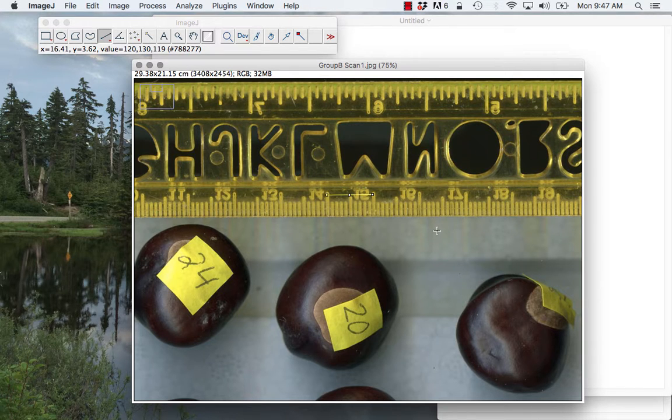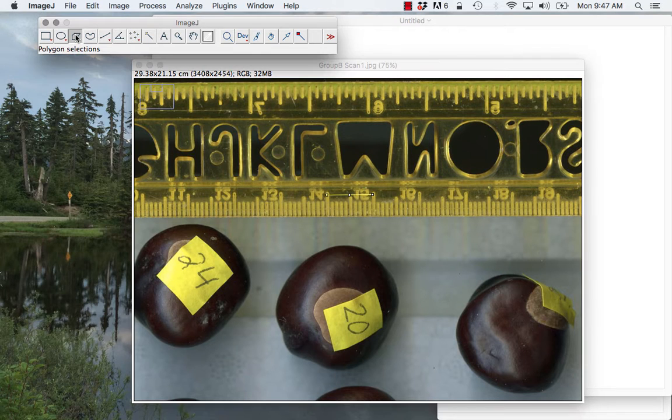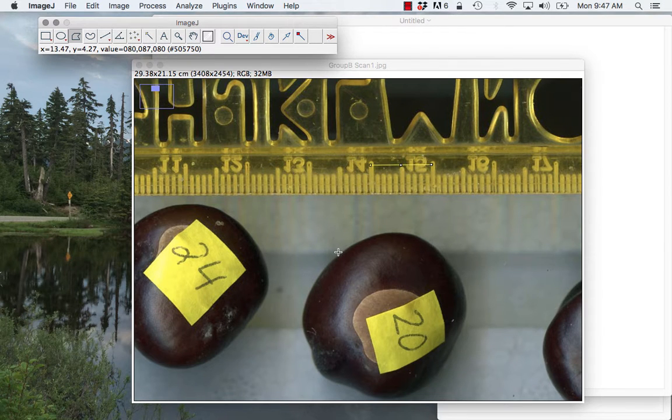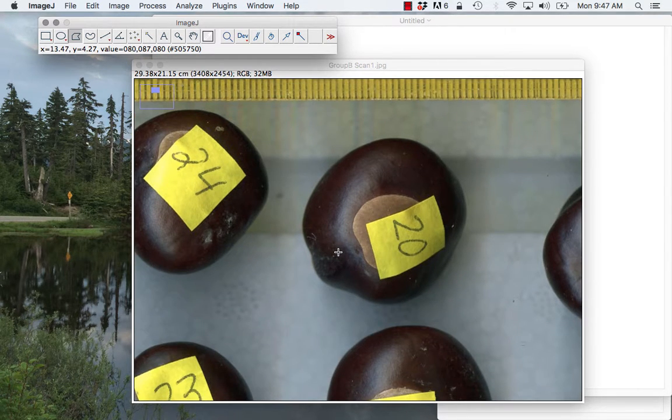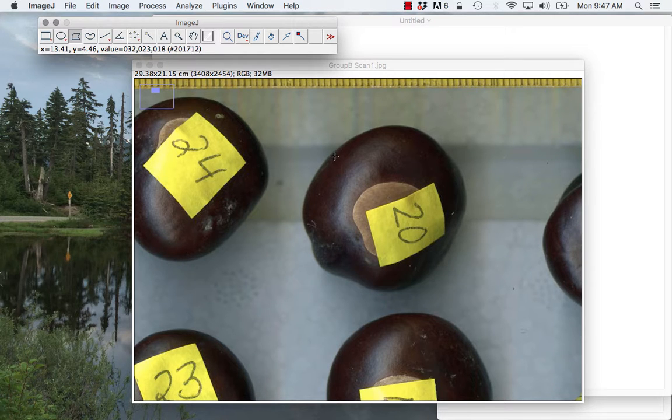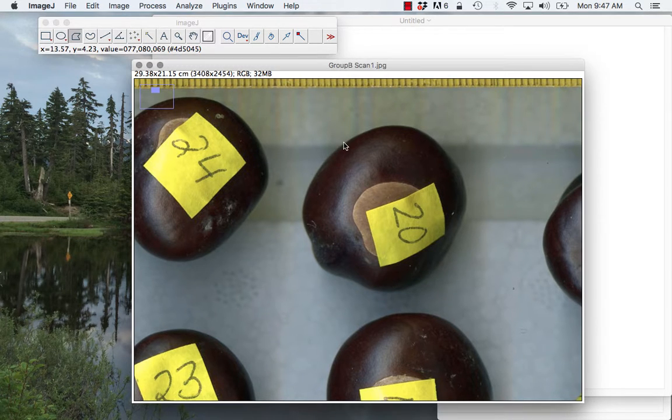Now that I have done that, I can use this tool, which is a polygon selection tool, to outline the circumference of the object that I want to measure. Having it zoomed in a little bit is also really helpful, so I just hit Command plus to zoom in. Obviously this is nut number 20 on scan number 1, and I'm using this polygon selection tool. If I click once on the image, you'll see that it's setting down a little anchor every time I click.